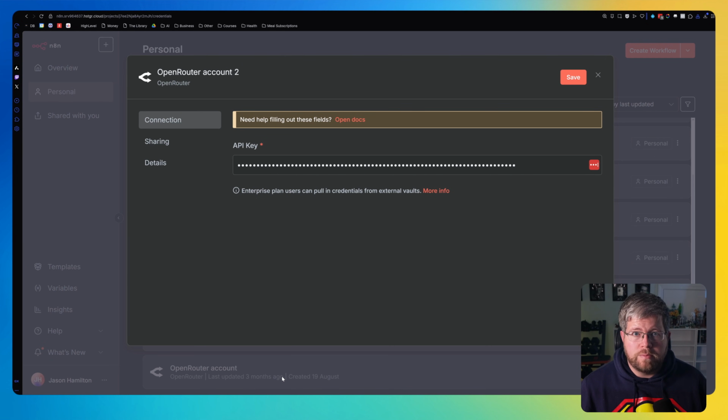The same is very much true for Anthropic or OpenAI or Gemini and all of their credentials. All you have to do is go find the right API key for those platforms, which you can easily Google, and then just paste them in here. I do find OpenRouter to be refreshingly simple though in setting this up. And honestly, if you've got OpenRouter set up and your Google Docs credentials set up, that will take care of like 90% of the automations that I would show you. So definitely get those out of the way first.